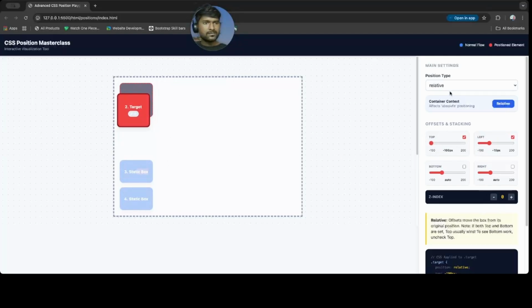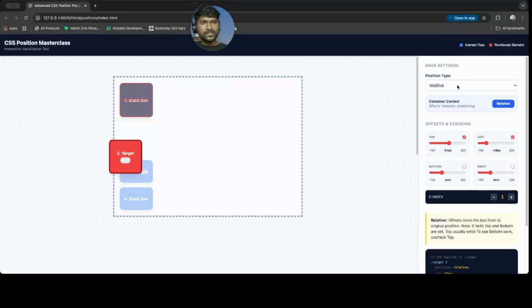We need to understand that a relative element always stays in the document flow. Even when we are moving that element, it's not affecting other elements. You can actually see that. Let me give the z-index a value of 1. You can see right now that the other elements are hidden. So this is called the relative position, which stays in the document flow, and we can move the element from left, right, and any space.